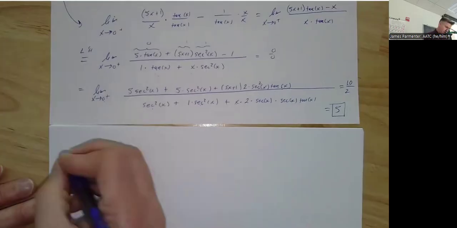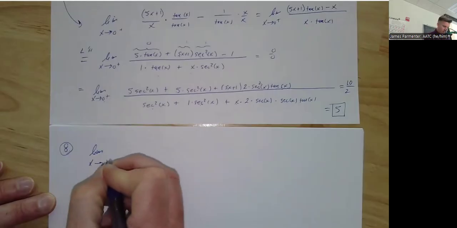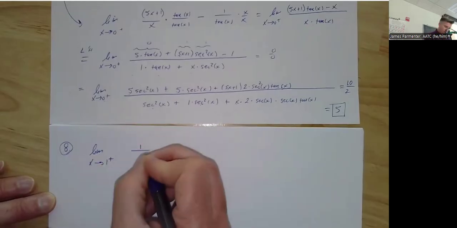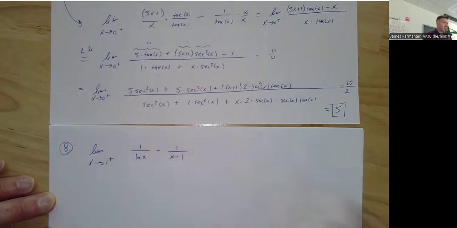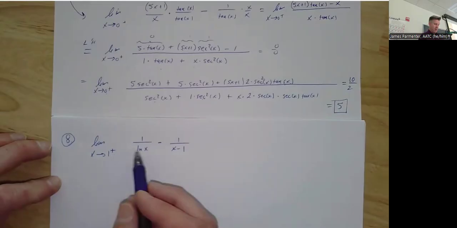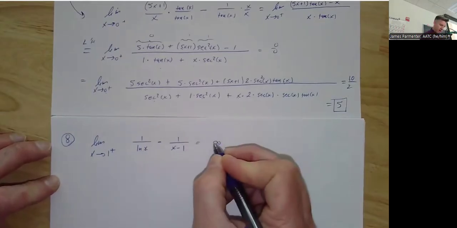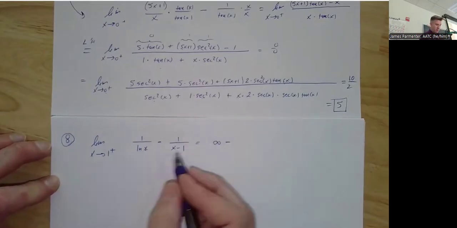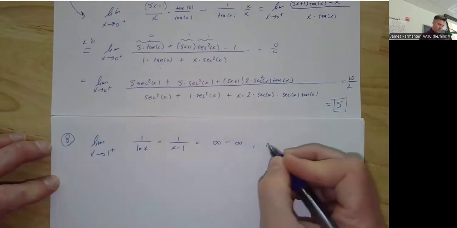Let's look at the limit as x approaches 1 from the right of 1 over the natural log of x, minus 1 over x minus 1. And you can see here that we still have an infinity minus infinity type. As x approaches 1 from the right, natural log of 1 is 0, but it's a little bit bigger than 0, so you get 1 over a positive number. This is definitely infinity. Minus 1 over a number that's small and positive is going to also go to infinity. So we have an indeterminate form.